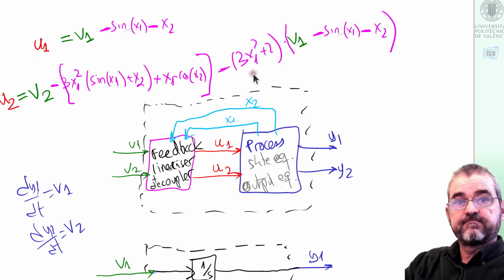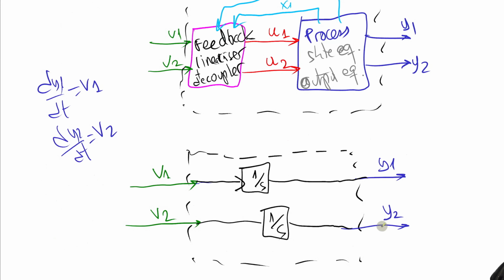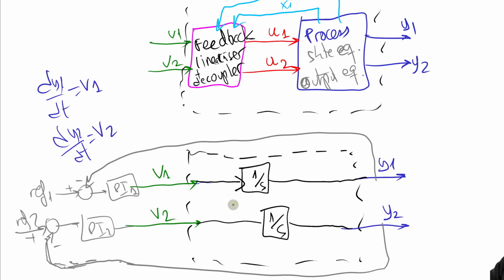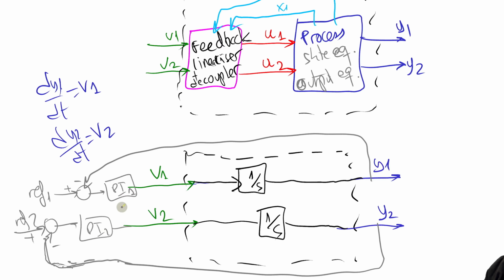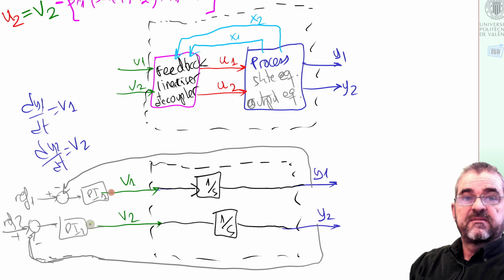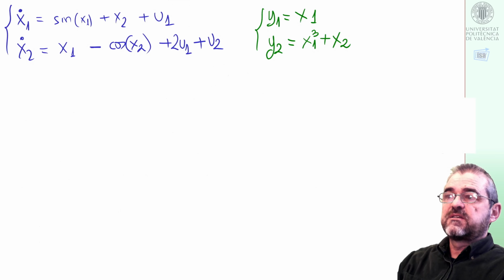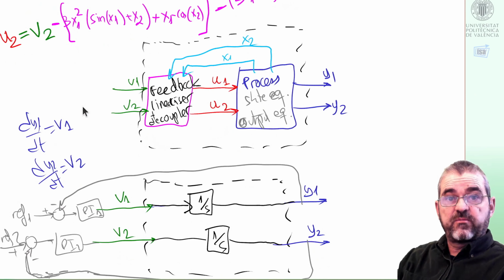So the thing is that, of course, once we have this linear decoupled system, feedback linearization finishes by programming these equations, and then let's say this first order system will be controlled with, say, a proportional controller, or we might wish to add integral action to cancel low frequency disturbances or modeling errors. But of course, designing this PI is much easier than designing a nonlinear controller for the original process. So that's the advantage of the approach.